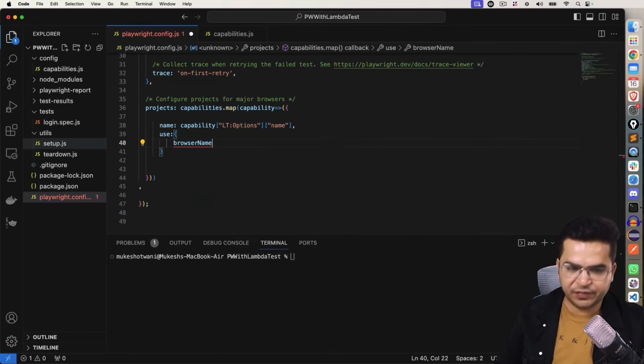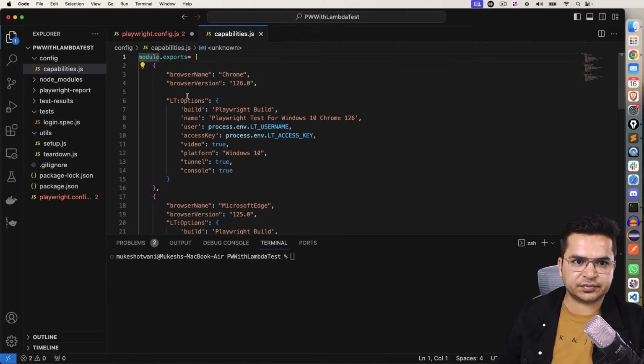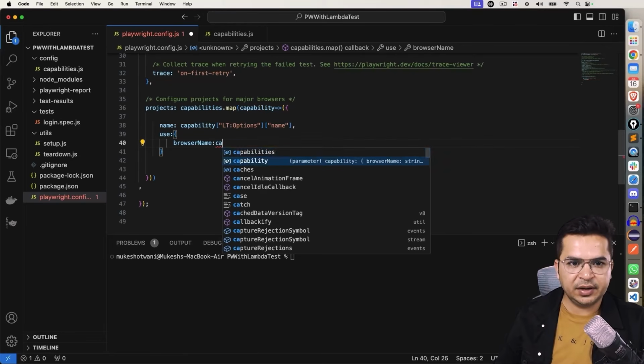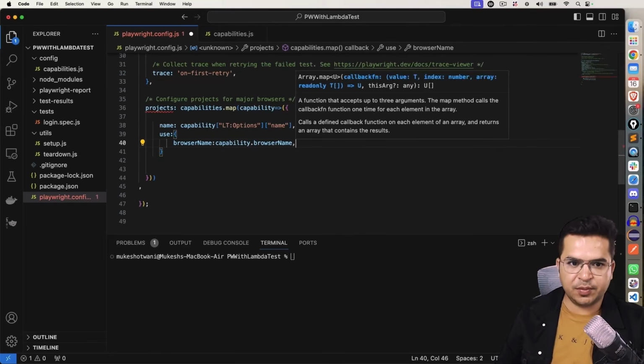Now which browser name do we have to access? We need to access the browser name, which is this one, right? Which is directly here. So again I can go back, capability dot browser name, put comma.